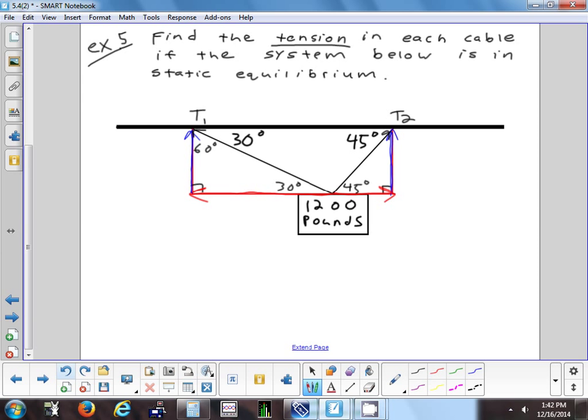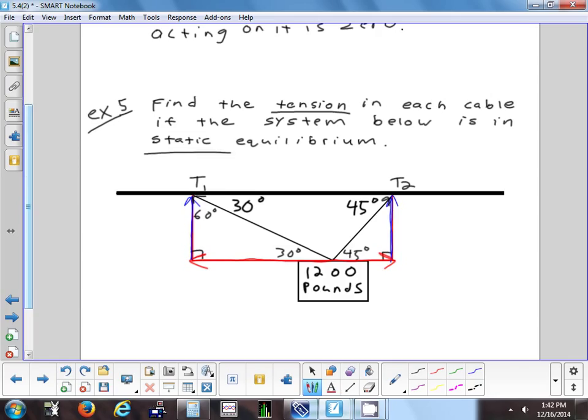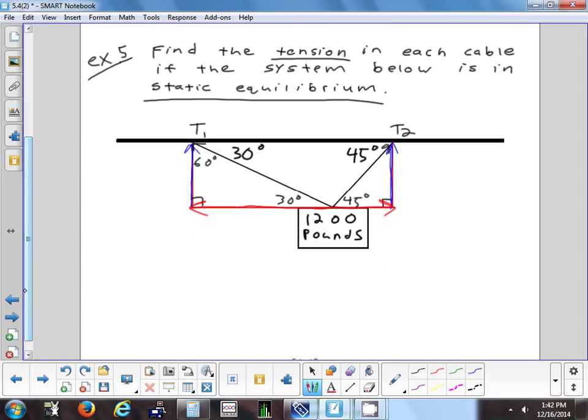Okay, so now we've set up our diagram and we've added everything we're going to need to add to it. Now we have to describe that. What are the different ways that this 1,200 pounds could try to move? Someone trying to push it. So what would be the directions it could move in? It could move left and right. Is it moving left and right? No, it's not moving left and right. So what does that mean? If it's not moving left and right, the force acting left and the force acting right must be equal. If they weren't equal, it would be in motion. So the force left equals the force right.